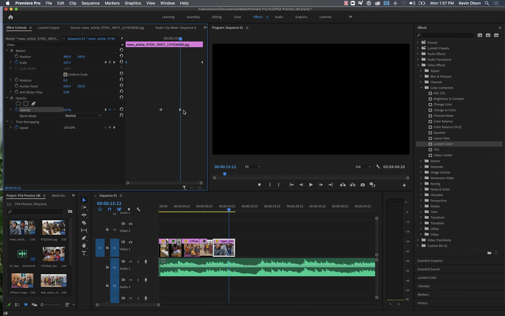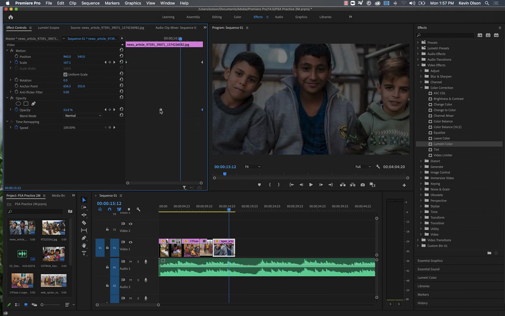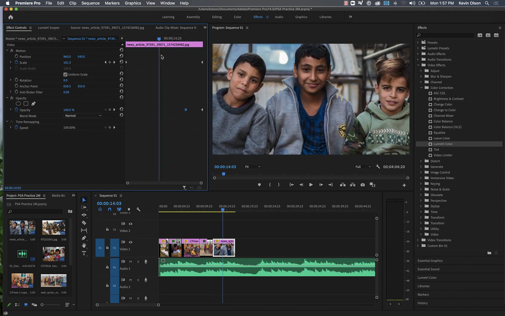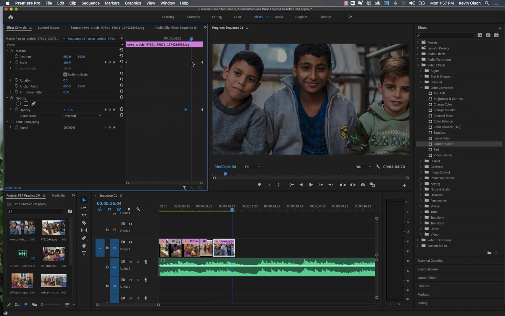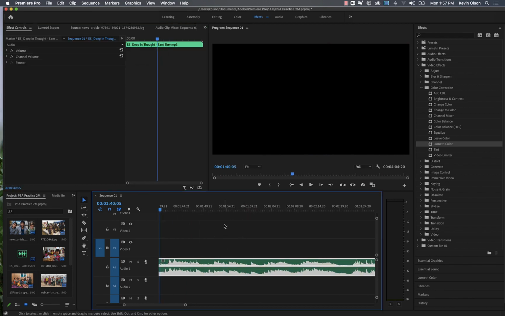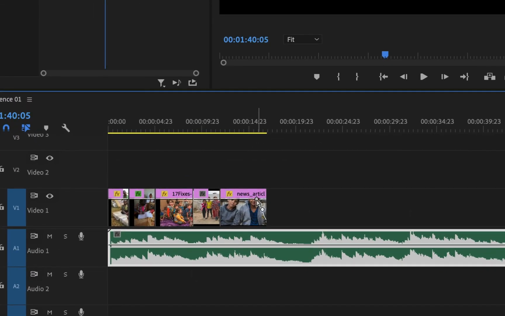And maybe we want it to fade out, right? Well, put it here so it holds. It's at 100, 100, 100, 100, and then it's going to start to fade. Now the cool thing with opacity is look down here in the timeline. Let me scroll over here. There we go. So if we go over here in our timeline, see this line?